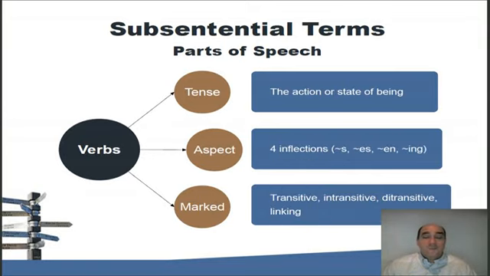Take a look at the next one here. Verbs. Yay! Verbs have a number of descriptions as well. Just a quick definition here is the action or state of being in a sentence. Verbs can have tense. It's interesting, the authors here mention 3 tenses. Typically it's only 2 tenses, and this is because when you have a verb, okay, you can modify it in one way directly. So we have the word eat. Eat is in the present tense. And the only way that we can modify eat, making it ate, is to make it in the past tense.